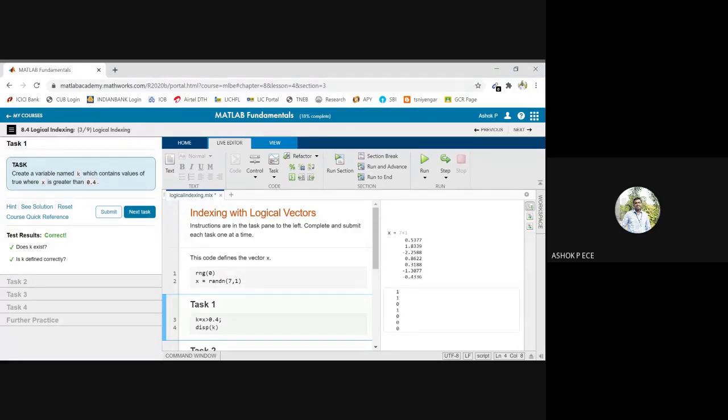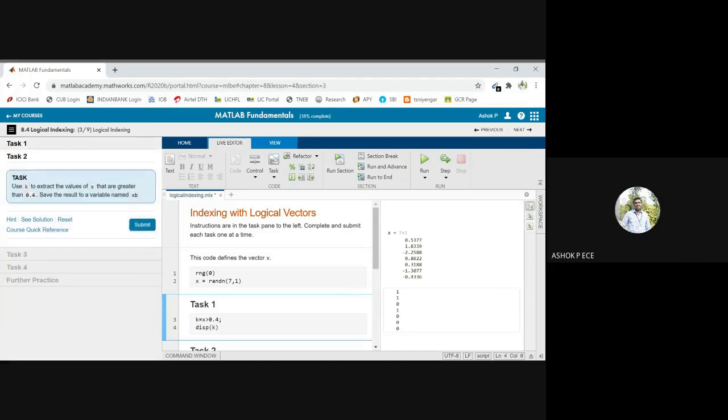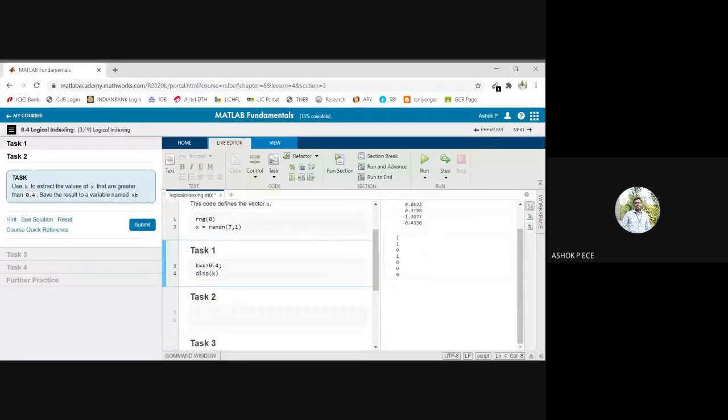It is just like an example in image processing, where you would have heard about something called thresholding, right? Whenever the image pixel values are more than a particular value, you assign it to be 1, otherwise you assign it to be 0. So you make the image a binary image from a grayscale image. The same thing is done; it is told in MATLAB in a different way. That's all. If you correlate thresholding in image processing, this logical indexing is exactly the same thing. So please, when you correlate things and learn, I feel engineering is going to be fun. Otherwise, it's going to be as boring as it can be, like an arts and science subject.